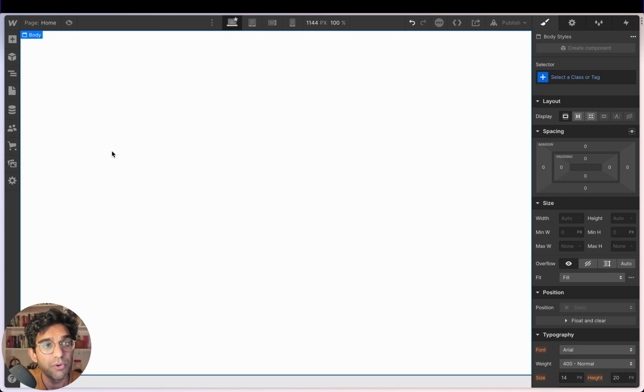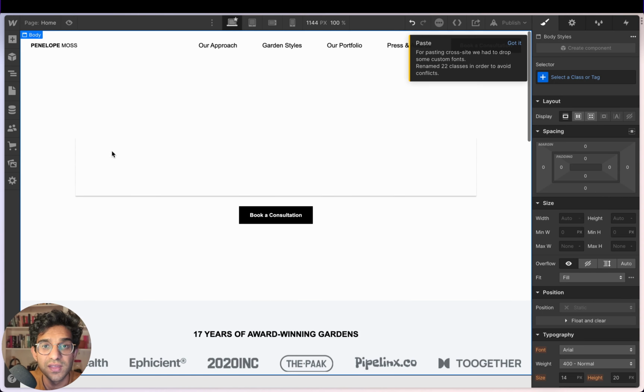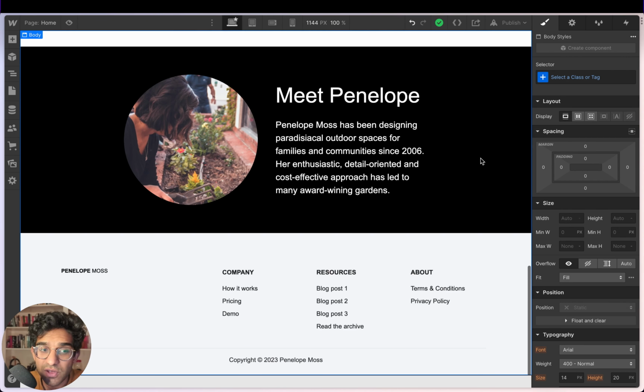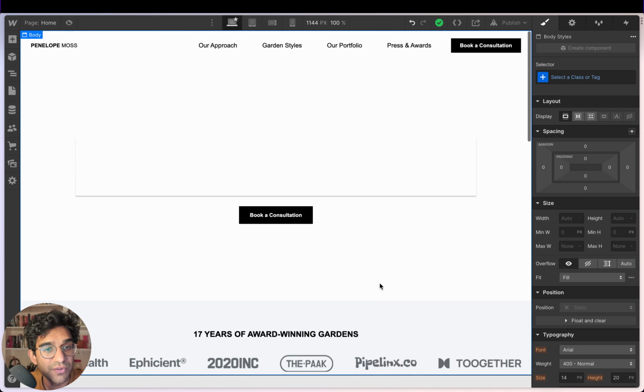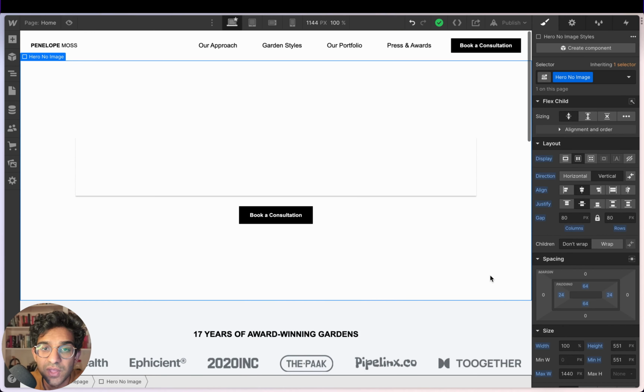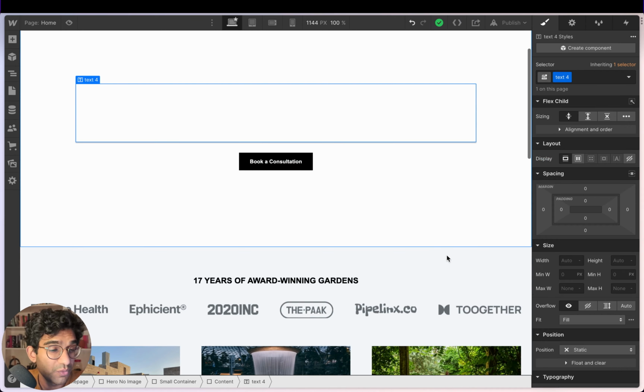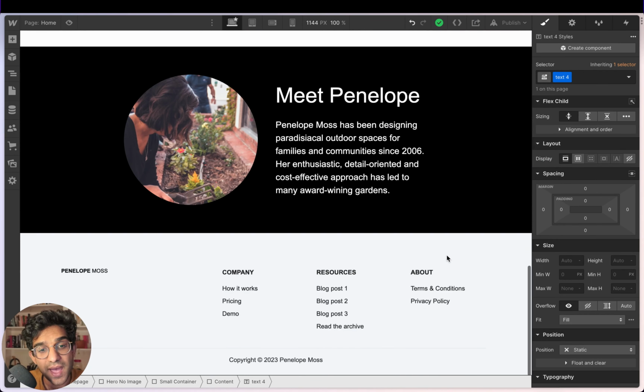So if I click on my body tag up here, Command V, it has told me that it's gotten rid of some of my custom fonts and it's renamed some classes to avoid some conflicts. But there we have it, our design in Figma with the photos and the copy and the structure of the auto layout. You can see all of the labels of those auto layout frames has come through exactly as we had it. So we're missing one big hero image, and because I used a custom font which I hadn't loaded in Webflow, that hasn't worked.